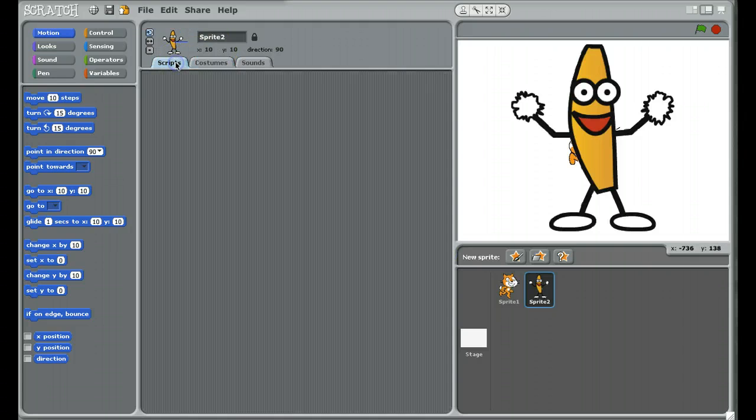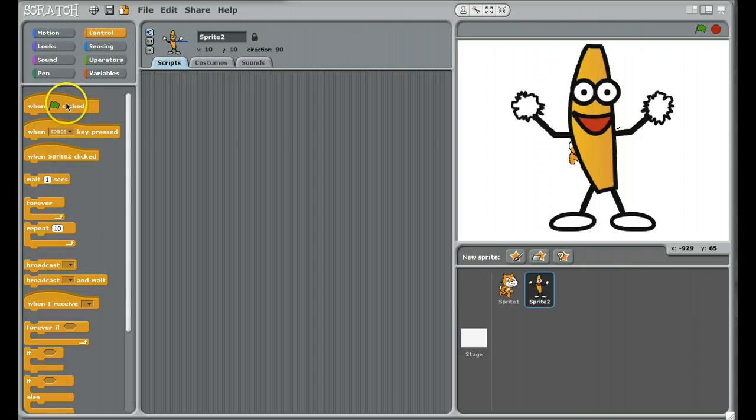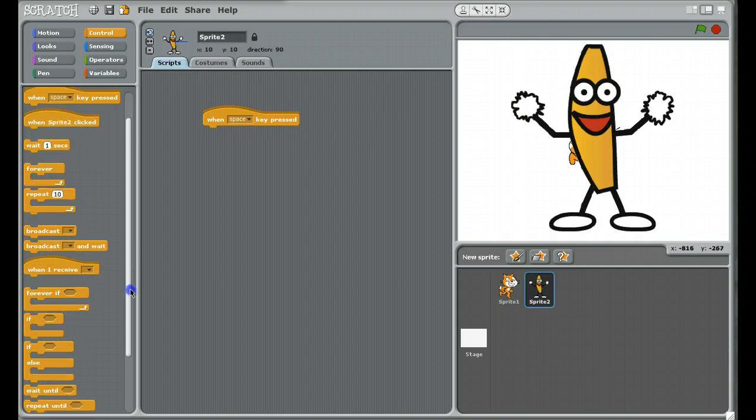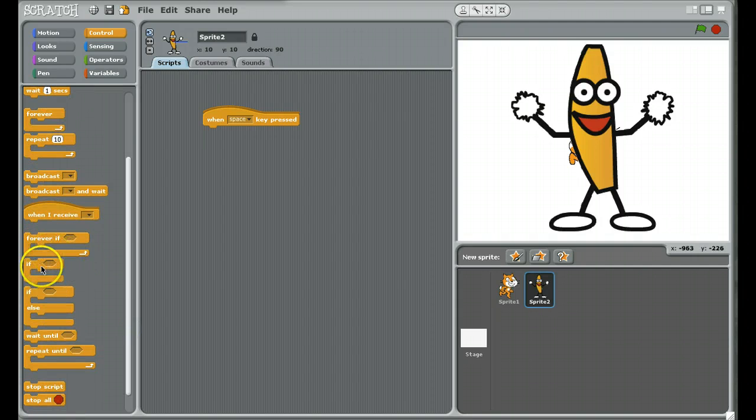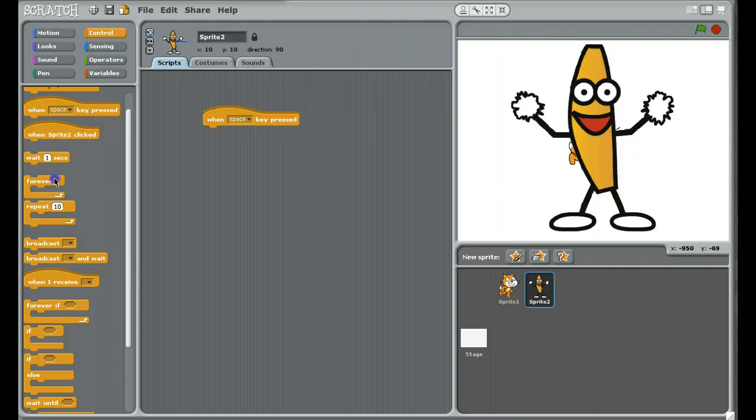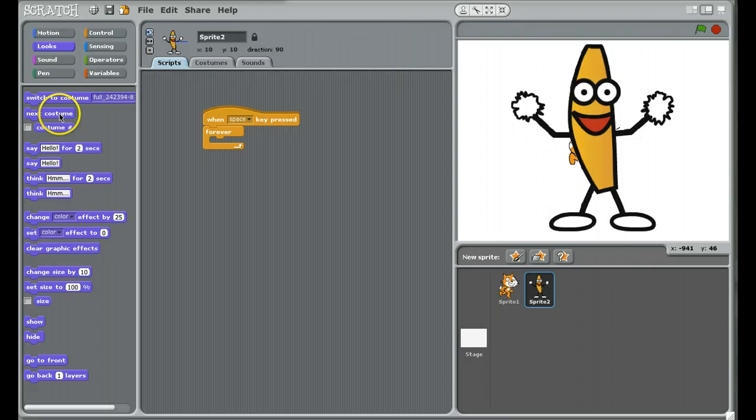Now I make the animation. Use the space key and then a loop, repeat forever, for example, and then go to Looks and use next costume.